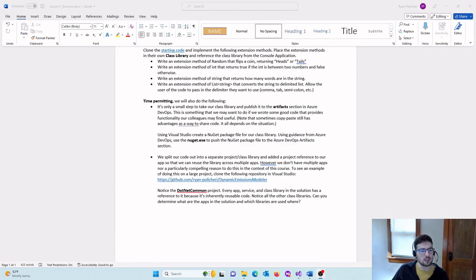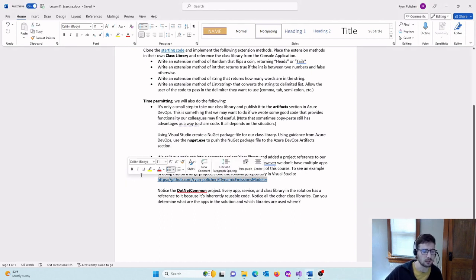Okay, last thing I want to mention here on the exercise is that we saw with that example that we could create this common class library and reference it from our other projects, but it really wasn't too compelling of a case, right? We had such a small app, and we only had one app, yet we were still splitting code out into another library, with the hope that maybe we could reuse it someday, right?